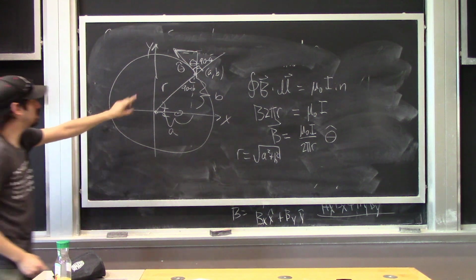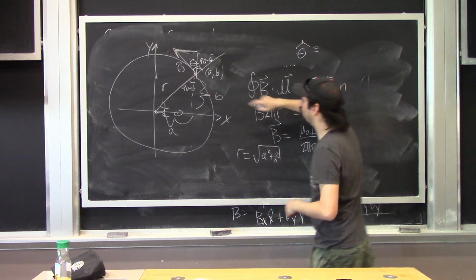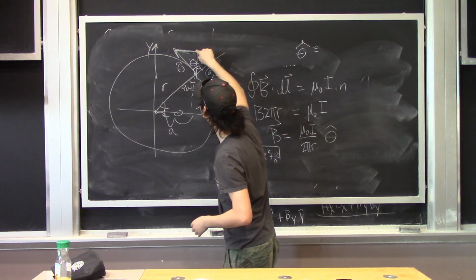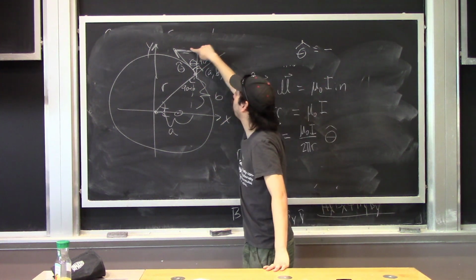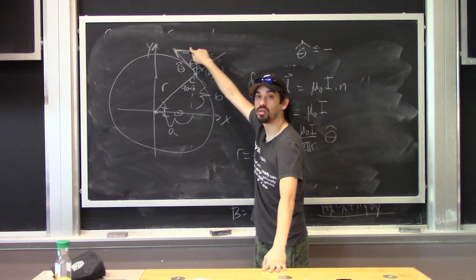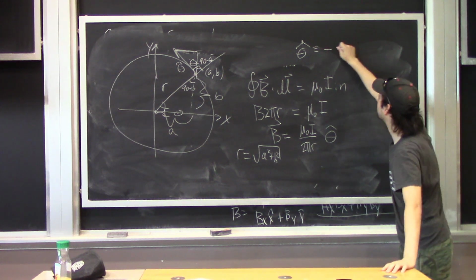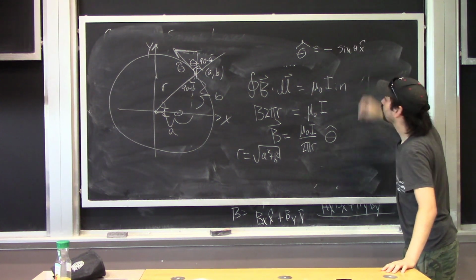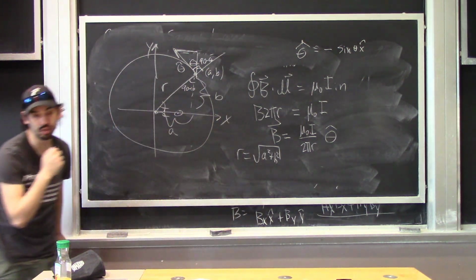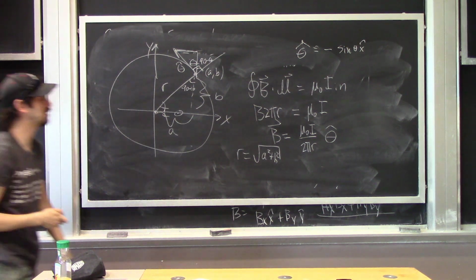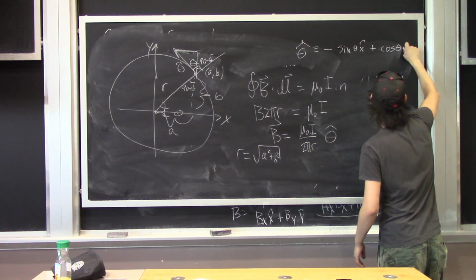So what that allows me to do then is to say that theta hat is going to be equal to, this has some negative component in x, so this is going to be minus x component. Is this going to be the opposite or the adjacent side of the angle? Opposite, right? So is this a sine or a cosine? Sine, right? So this is minus sine theta, x hat. And then in the y direction, this is positive in y. Is this adjacent or is it the opposite? It's adjacent, so this makes this a cosine. So this is plus cosine of theta, y hat.